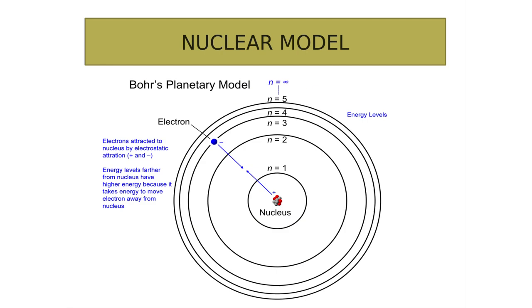So Bohr's planetary model does show the nucleus in the center of the atom, similar to Rutherford's discovery. And then we see these energy levels moving away from the nucleus. You're going to notice that the distance between these energy levels is slightly different, and they become closer together the further you get away from the nucleus of the atom. The potential energy of each of these energy levels and the locations within them increases as you move away from the nucleus. The nucleus is positively charged, and those electrons want to be as close to the nucleus as possible. So the further away you get, these electrons have high potential energy.